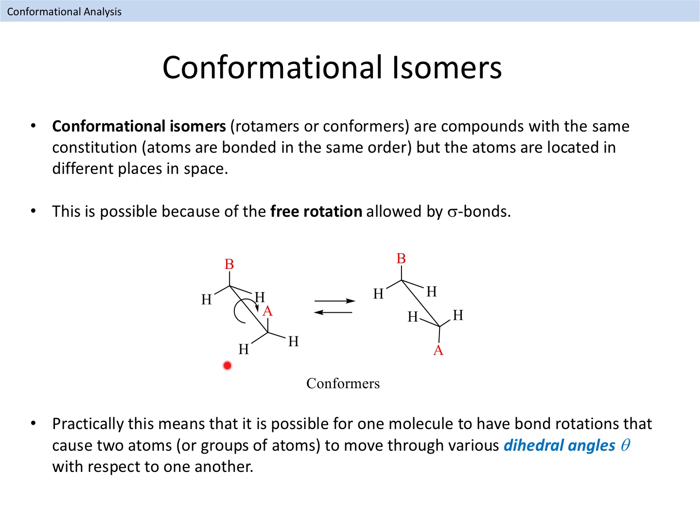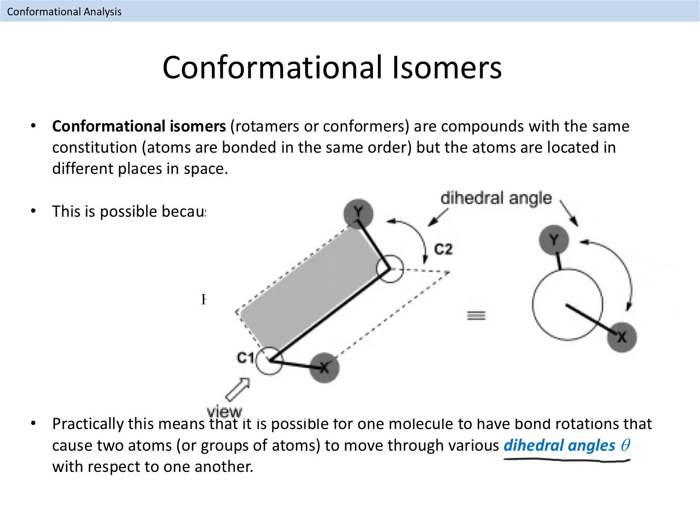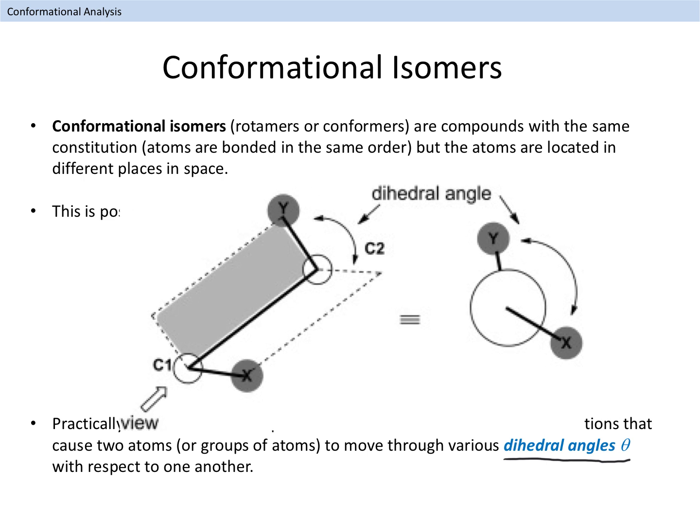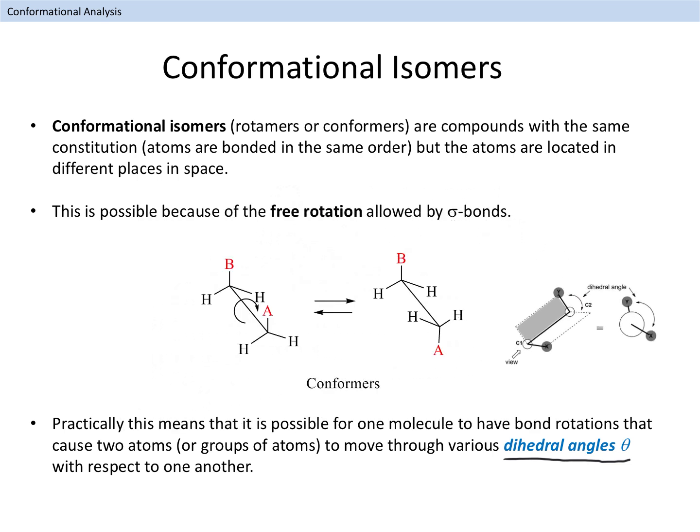In the first structure, notice the groups A and B, which are highlighted in red. Because of rotation about the sigma bond, we can imagine a number of possible orientations in which the groups A and B have various spatial relationships with each other. To describe these spatial relationships, we can use the geometrical concept of the dihedral angle. In organic chemistry, the dihedral angle refers to the angle between two intersecting planes, as is shown in the following graphical diagram. The Greek symbol theta is often used to represent the dihedral angle between two atoms.